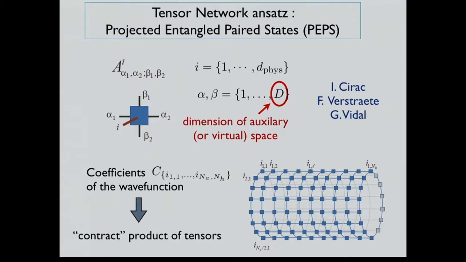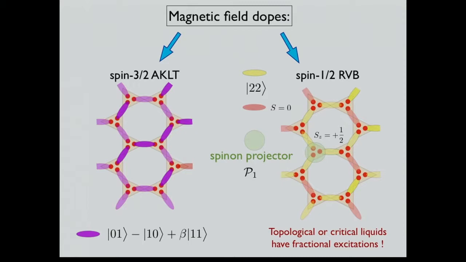And so how am I going to extend my PEPS to account for the effect of the magnetic field? Actually, it's very easy. In the case of the AKLT, one very simple construction, keeping the bond dimension the same, that is 2, is to consider that because of the magnetic field, I will have a mixture of the singlet with the 1,-1 component of the triplet, which is along the magnetic field. Okay, and beta will be a variational parameter that will depend on the magnetic field, and then we can adjust. Okay. It looks very crude, but I will show you actually a comparison with Langshan's exact realization. We show that this ansatz is extremely good.